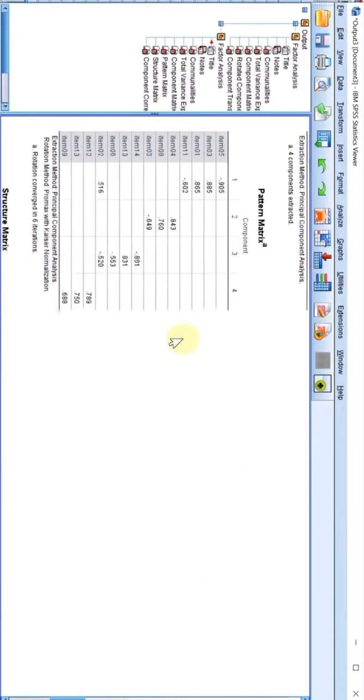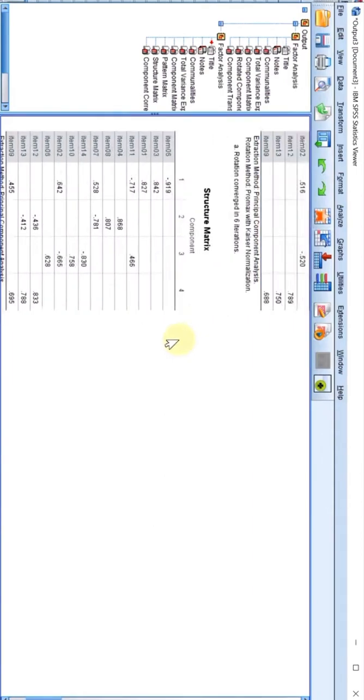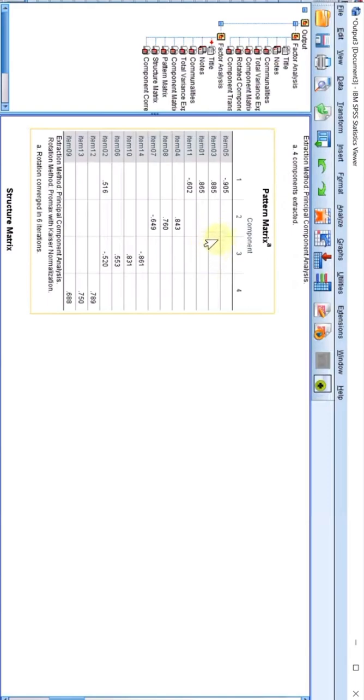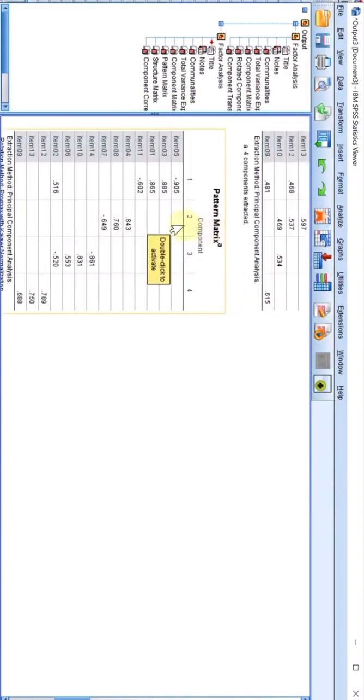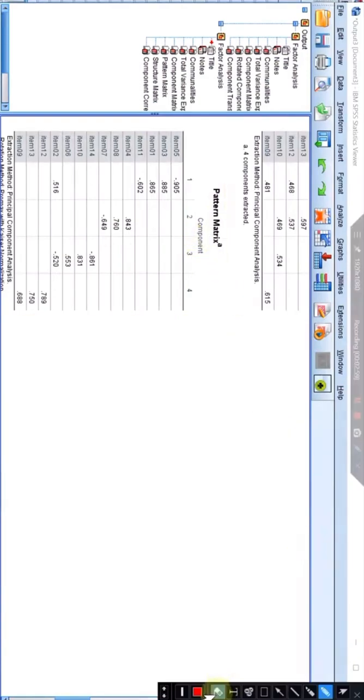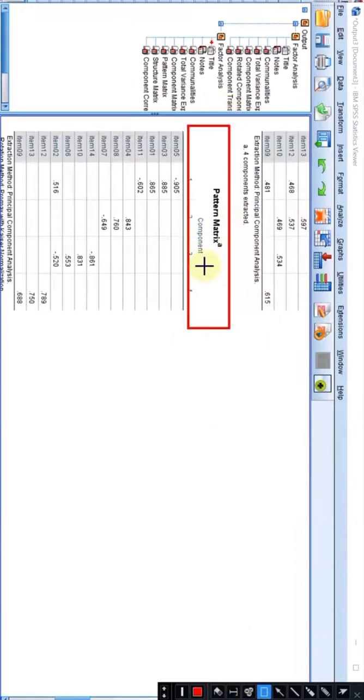All things being equal, I'll just scroll down, and what we'll find now is that there is nothing called component matrix. So what we have here is a structure matrix and a pattern matrix. So pattern matrix is the one which we will be using, and I'll just highlight it for you. So pattern matrix is the one that we'll be using.